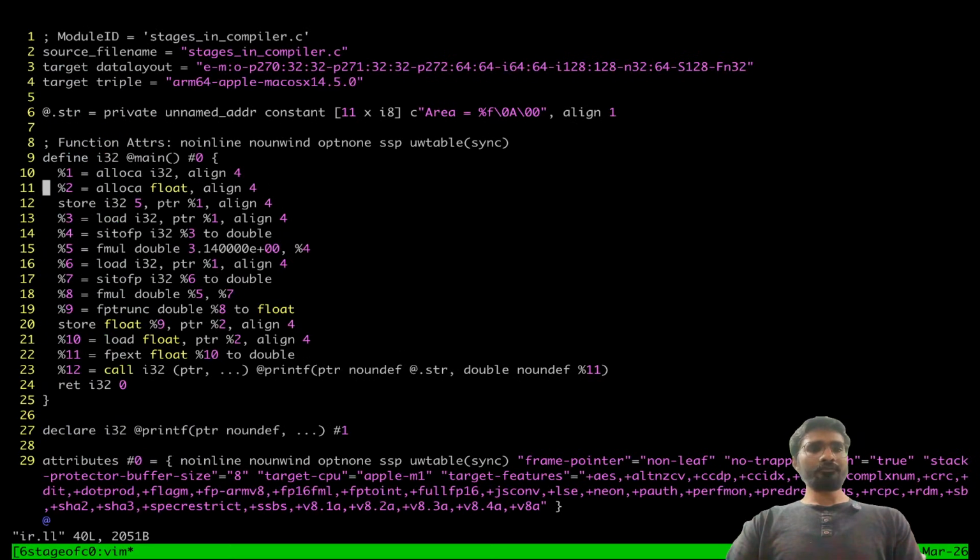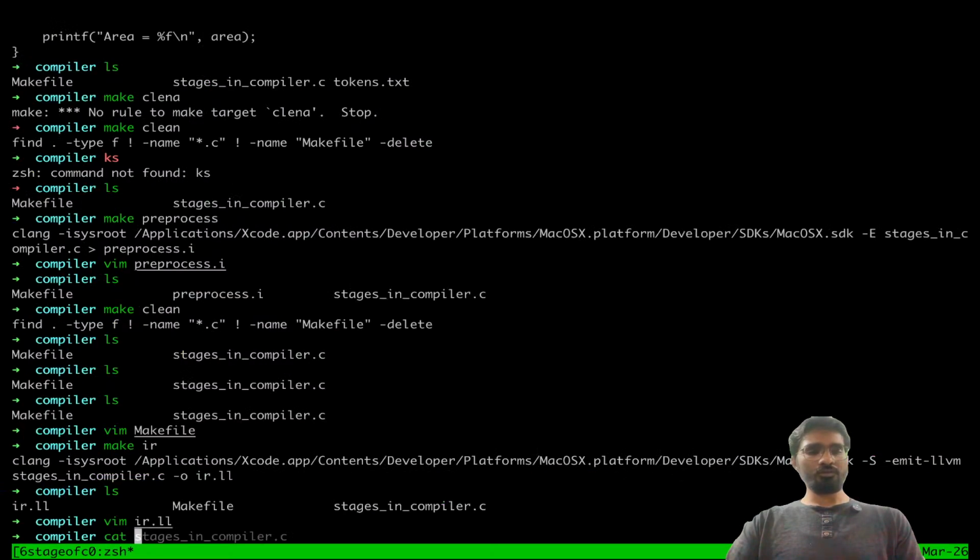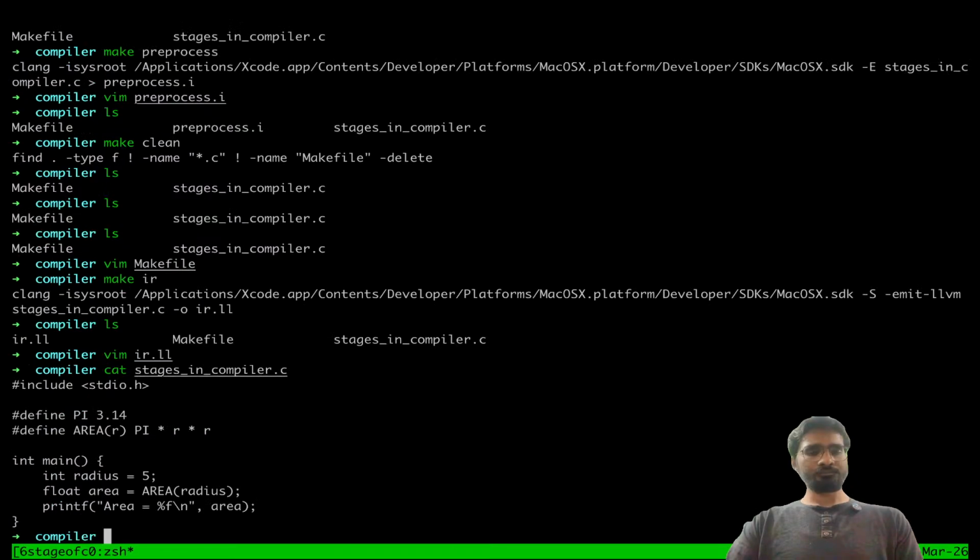If you see, we have defined macros and included the floating point header, and then we have just multiplied 2 into 2. You understand what we did in the code, right? Let me again show you the code. Basically pi is 3.14, pi into r into r, radius 5. So we are defining radius 5, then calling the area function, which is defined in the form of macros, and then we are printing the area.